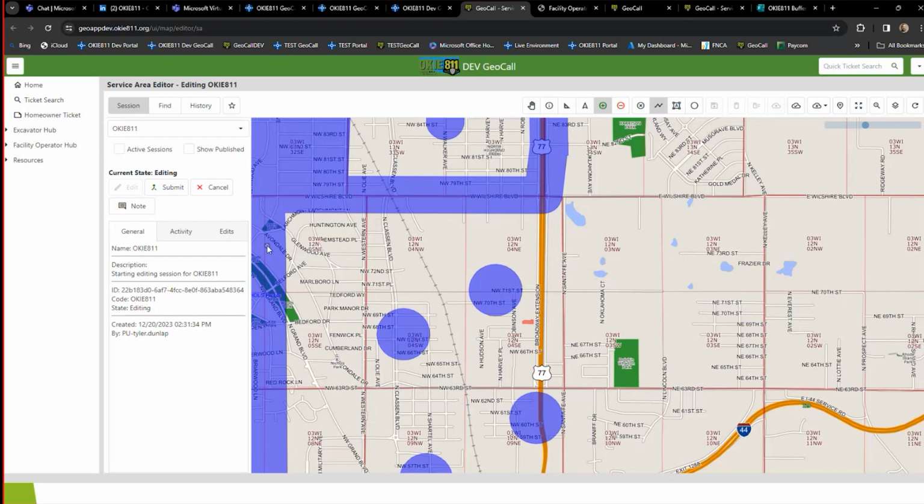And I believe in Diamond Maps there is the option to export to a shapefile. And so that shapefile can be taken from that export and loaded into the service area editor. The service area editor accepts the shapefile. There's usually a zipped folder that has 4 or 5 different sub items in that folder. You can upload KMLs from Google Earth.